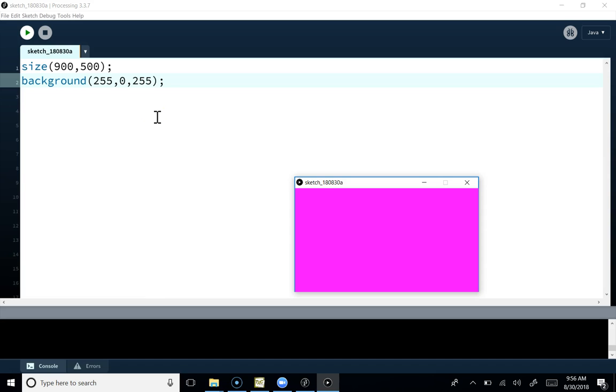Just fiddle around with this a little bit and see if you can find some colors you like, okay? But for right now, I've got my red, green, blue color scheme, right? And that's the one I'm going to use by default. We could figure out that other color scheme, and we probably will talk about it later. But for right now, I just want to go with this one. I'm going to go with bright pink because that's my favorite color anyway.